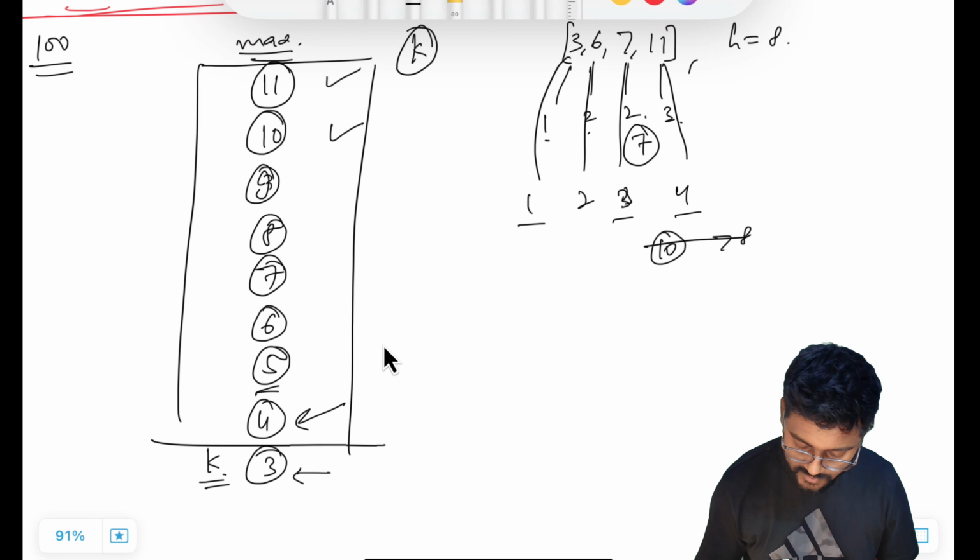In this case, what we did is we decided one by one from 11 down to 4. So this is going linear, but as we can see, every time we are decrementing the value by 1.